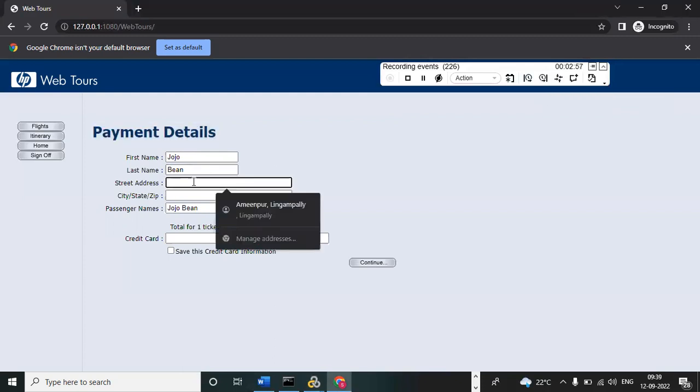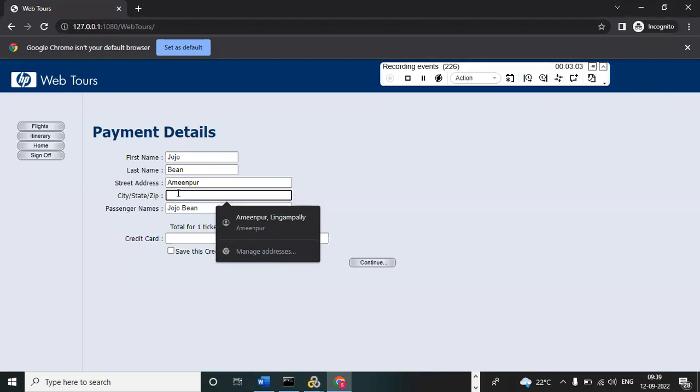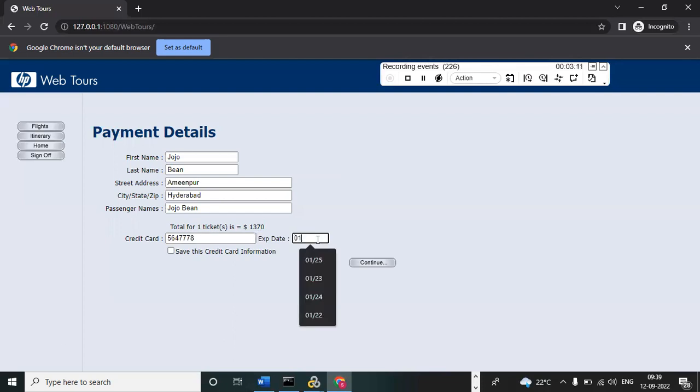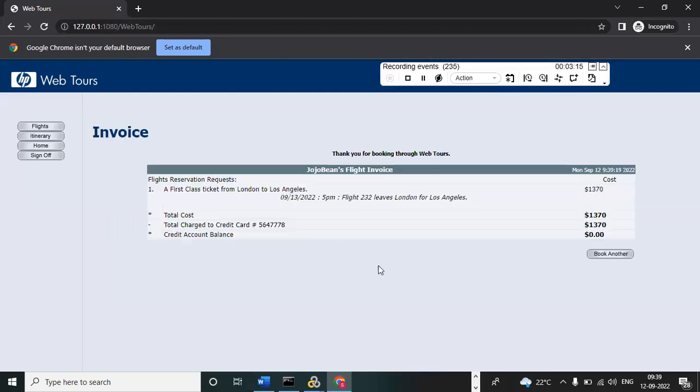Now you need to give the details here. I'll input the city name Hyderabad, the credit card number and the expiry date of the credit card, and click on continue. See, payment is completed. That is why the ticket booking is completed successfully. Payment is completed means you need to end the payment.